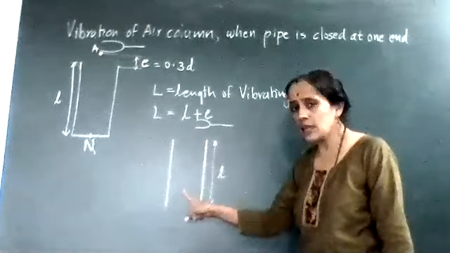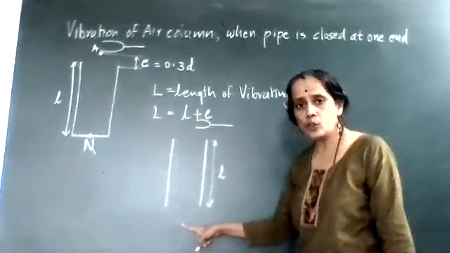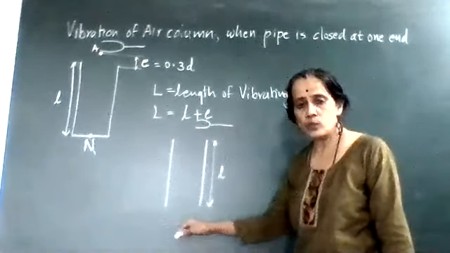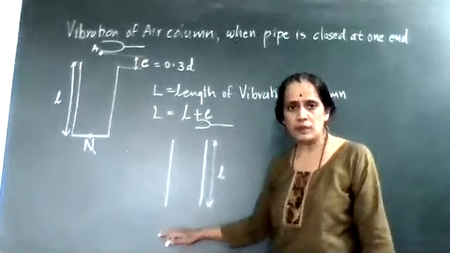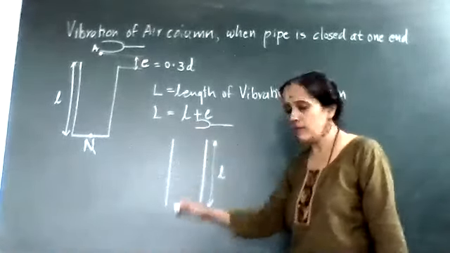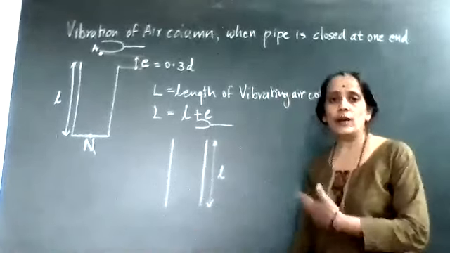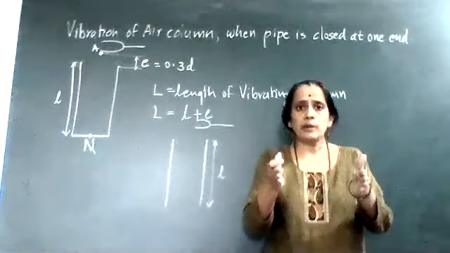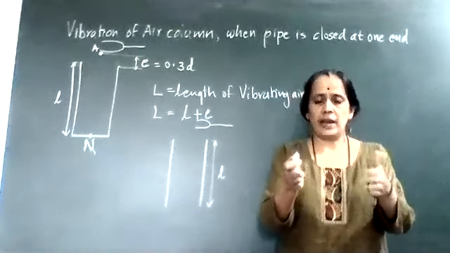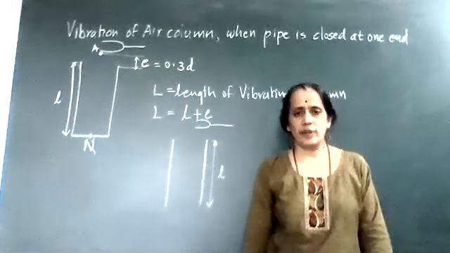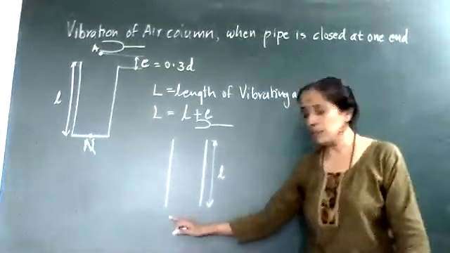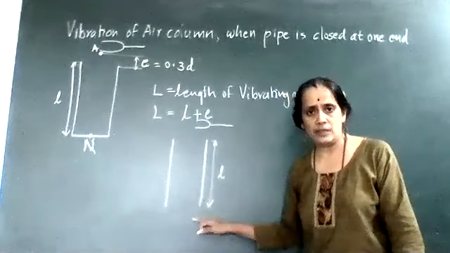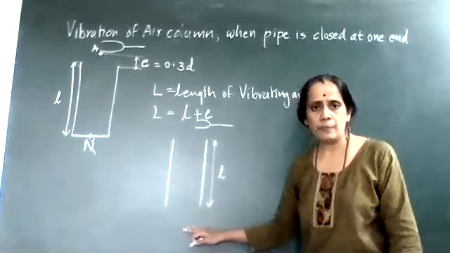But here the other end is also open. Other end is open means what? The other end will act as an open medium, meaning your sound wave is incident on an open medium. It is traveling through the boundaries of the pipe and it ends on the open medium. So in the open medium, the air particles are free to vibrate.